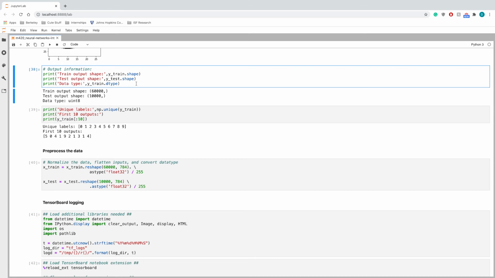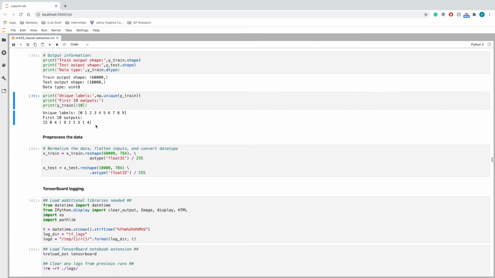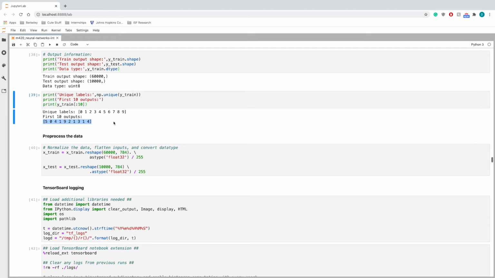So the train output shape is 60,000 and the test output shape is 10,000. There are 10 digits in total, so the unique labels are from 0 to 9, and the first 10 outputs are like this.